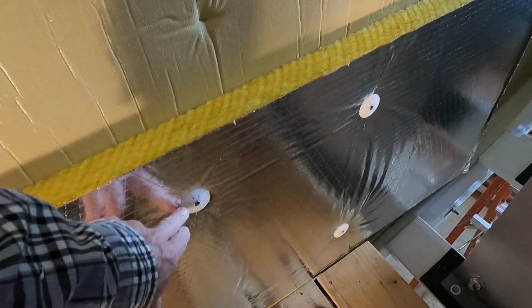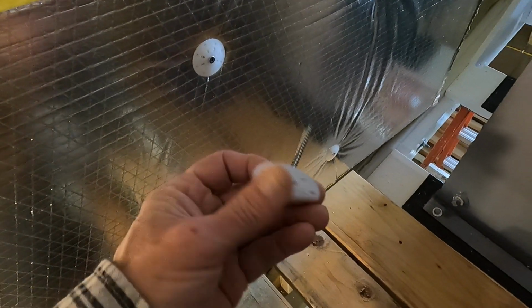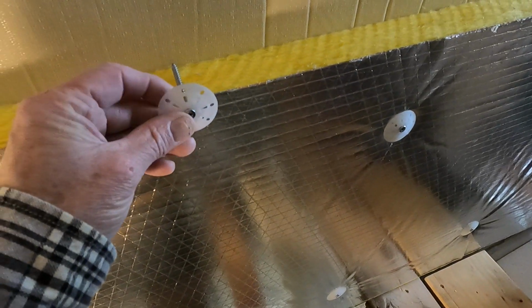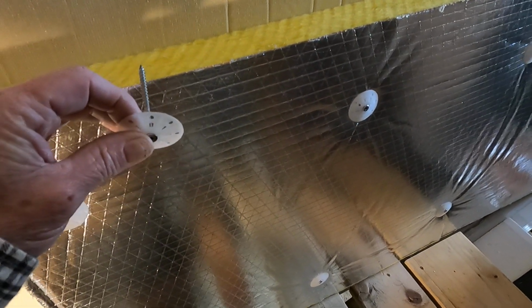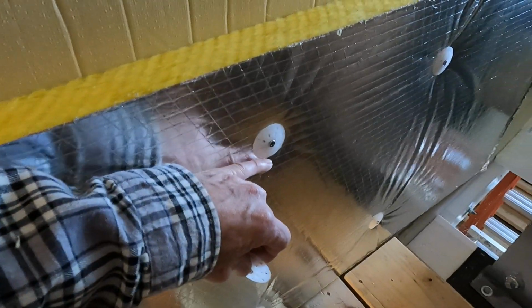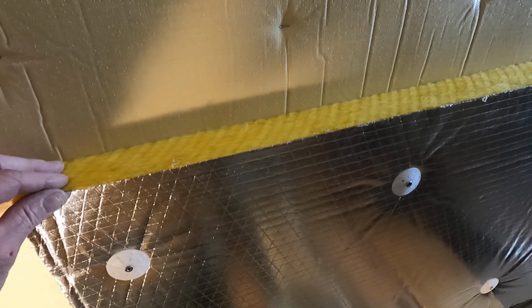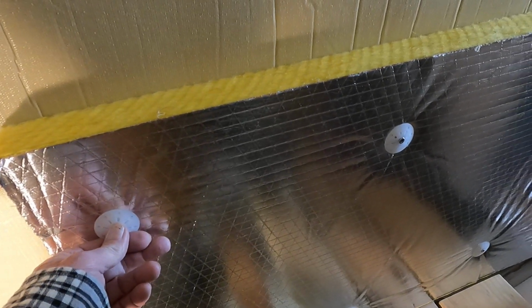And yeah, I'm attaching them with these big plastic washers and 3-inch stainless steel screws. That gives me a half an inch, because there's 2 inches here and a half inch of this. That's 2.5. It gives me a half inch, and then I compress them in just a little bit. So that means I'm probably moving into the wall between 5/8 and 3/4 of an inch, which is fine because I got 1 inch of plywood back there, so I don't have to worry about running through. This is the most secure method I could come up with for doing this. I don't know how else you'd go about doing it.